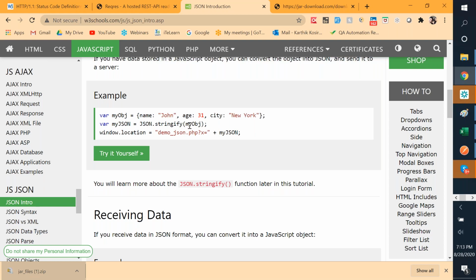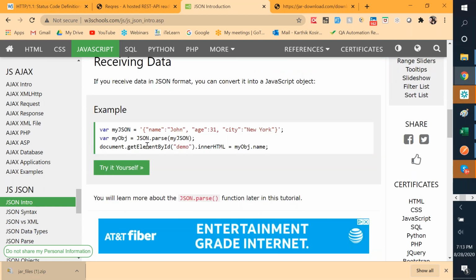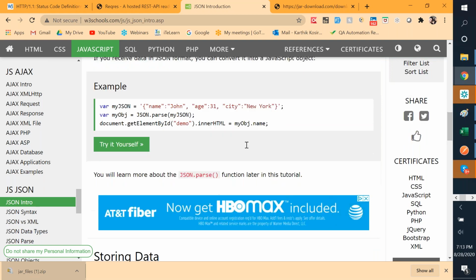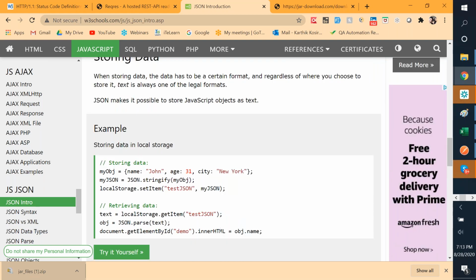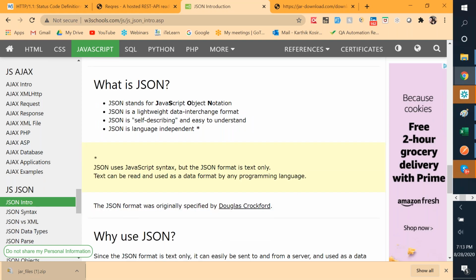At any time that becomes my object and I can get whatever I want from that. You can get the name of the object or use it to store the data, and you can get the data from it or pass the data as information.